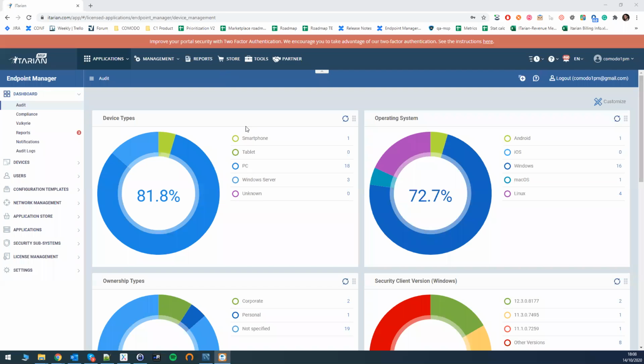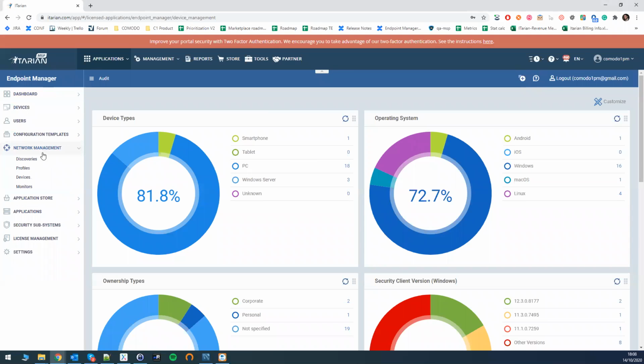First of all, let me share my screen. Now you should be seeing my Endpoint Manager portal. So network management is located here.